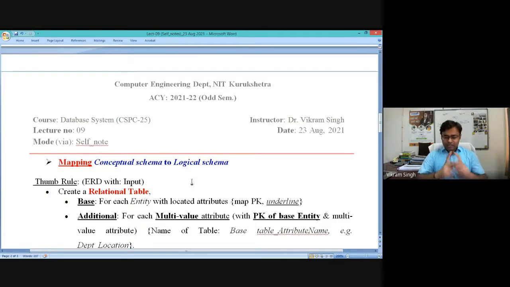So the first thing you should have in your mind whenever you are mapping a conceptual schema to a logical schema is the possible database tables. So the first obvious step is to identify or define the possible database tables which could be required to map the ER diagram.